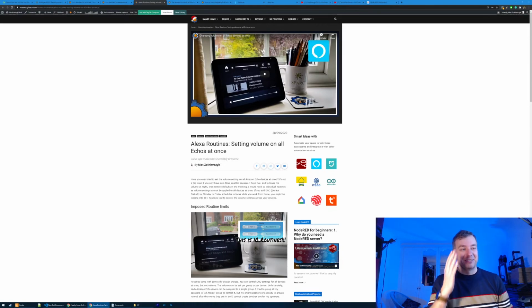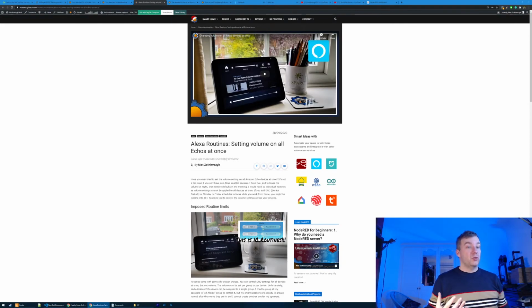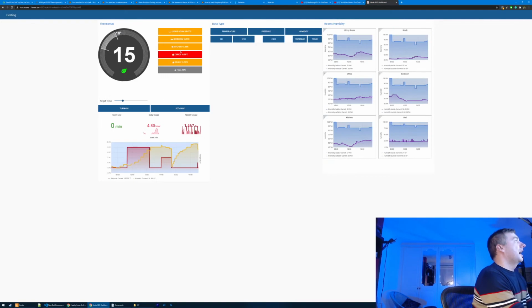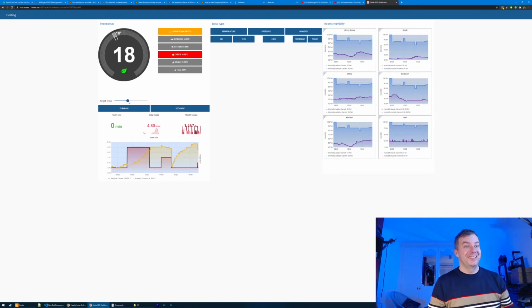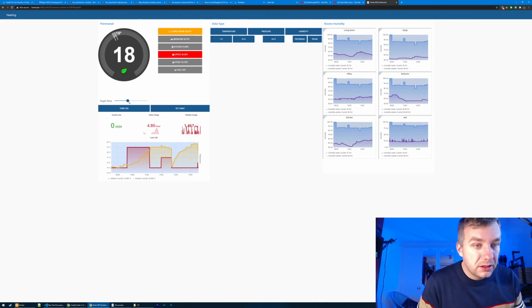I spent an incredible amount of time doing it, and it was written in such a way that I can easily implement it, as you can see on this graph. Where's my mouse again? I can't find it here. I already have my homework in here, because if I can identify which rooms need or don't need the heating, then all I have to do is link the state of these buttons to individual room controllers, and I'm done. Then I have an ultimate heating system that will only heat up the rooms I need.